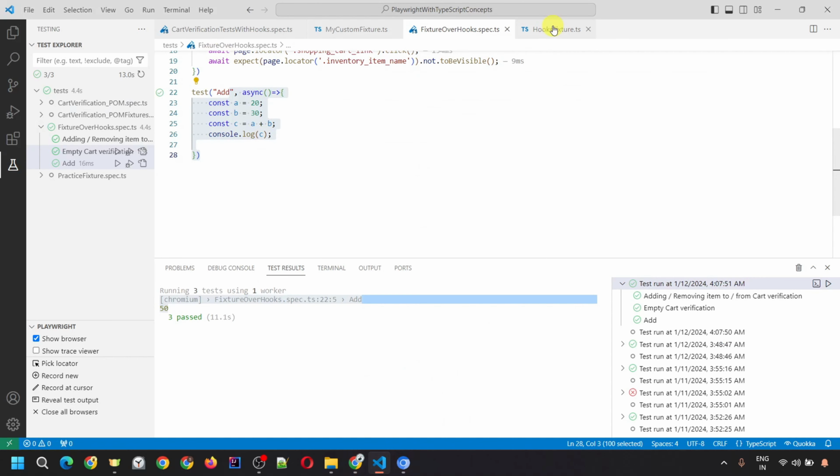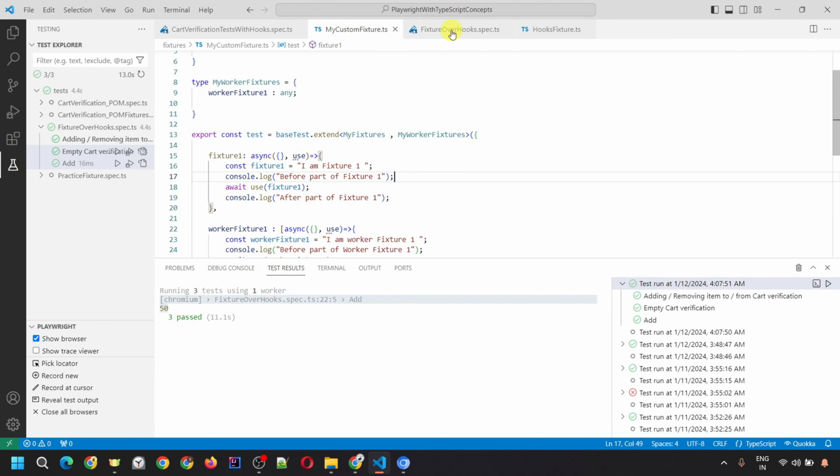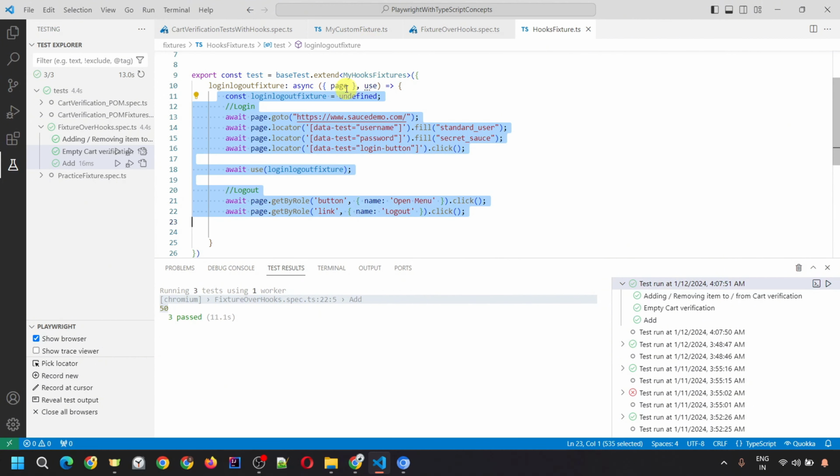Here you can understand it like this. Inside this particular fixture, we are also using this page fixture. So let's say you are creating two fixtures, from the second fixture you can use the first fixture, so that can also be done. It depends on what operation you want to perform.